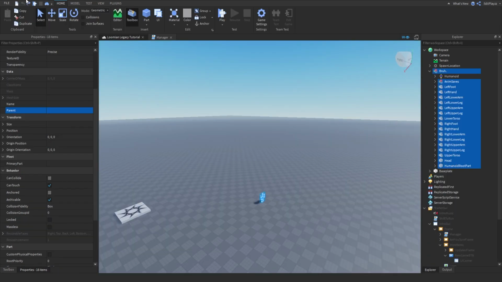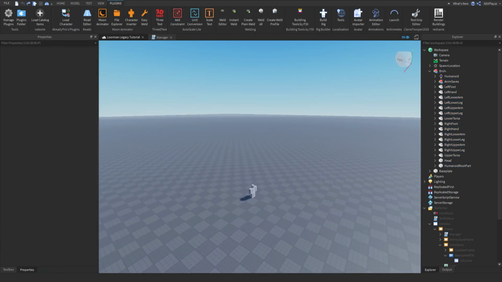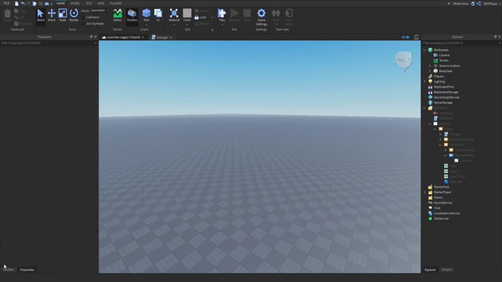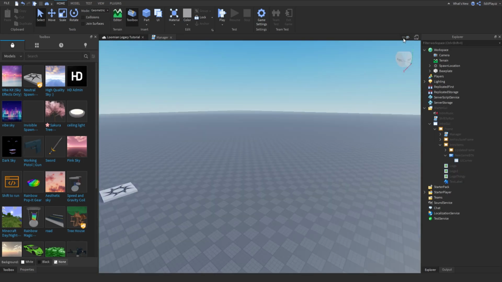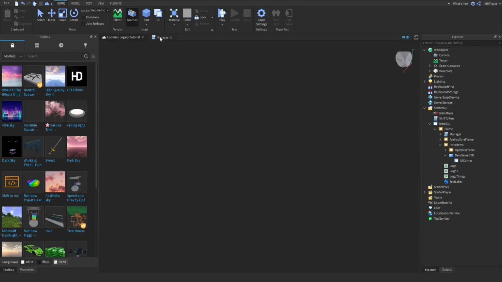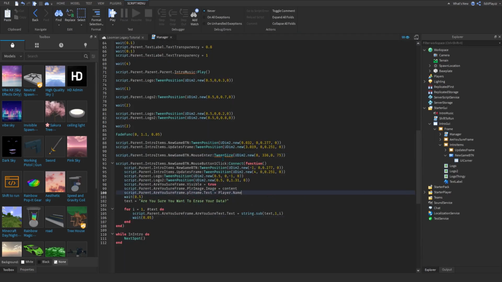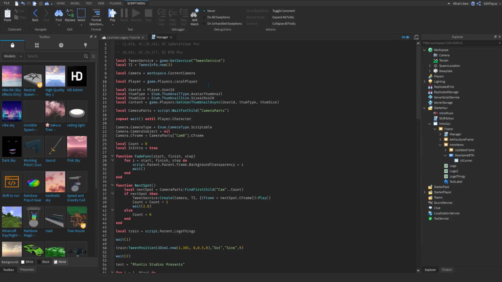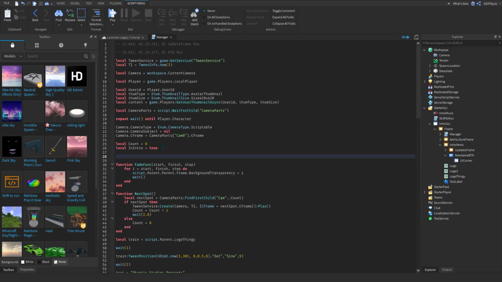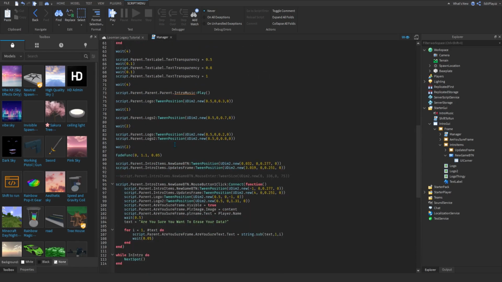Wait. Oh yeah, I deleted this animation thing. You guys can delete it too. Okay. I don't know why it's not showing that. Okay. Alright guys, so I'm going to mess this up. We will comment that out, and what we have to actually do, let's actually make a variable for this. Local is hovering, and then back to here.